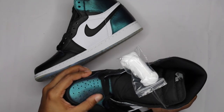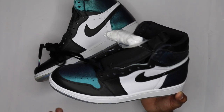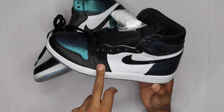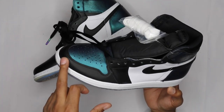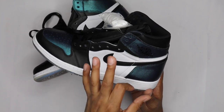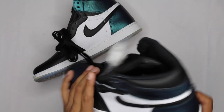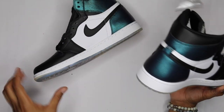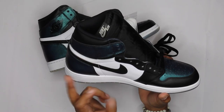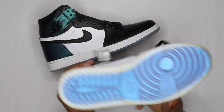I wish they could have used a little bit better material on the shoe, but it is what it is — this is Nike. You've got a mid panel in white, your grommet areas in black leather — or Nike leather as I like to call it, because I'm not sure what material they're using. You've got the shimmer on the toe box, iridescent on the heel and ankle area, rolling around into the medial side. The other side is inverse but exactly the same — black swoosh, white underlay, and black grommet area.